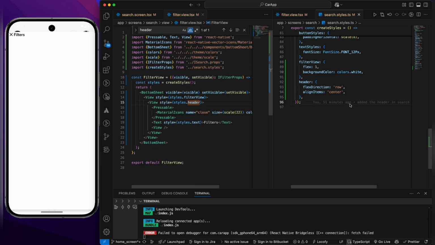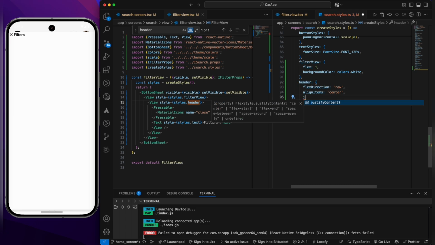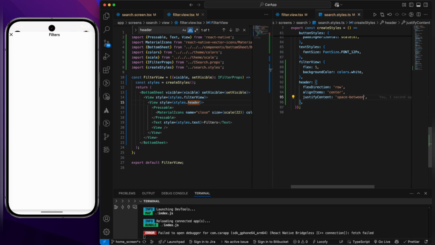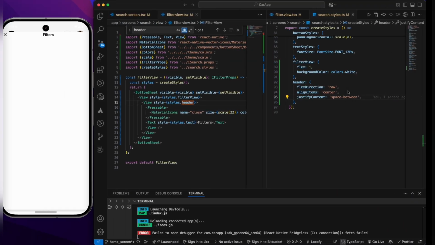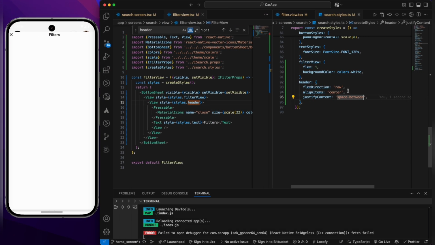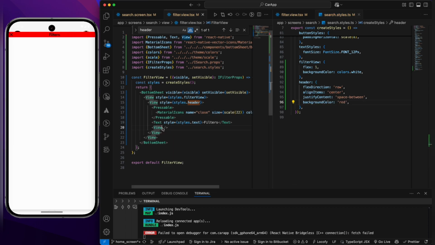And in this header, yeah, just add the justify content space between like this. For your visualization, let me add one thing, background color. As you can see that I have added one view, so that view is taking the right space. If I remove this, it will go in between, space between. If I add this, then it has gone to the middle of the screen, as you can see. But there's one issue, that it's not containing anything, then it has taken only a small space, and so that reason the text is not in the middle of the phone.